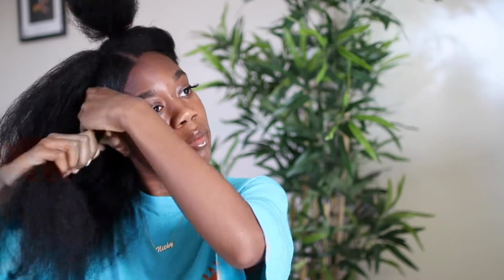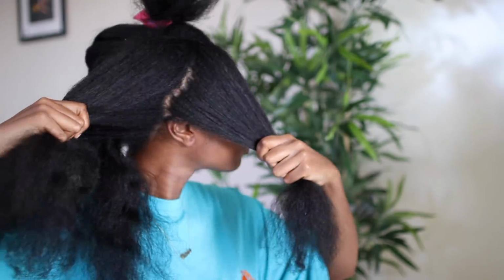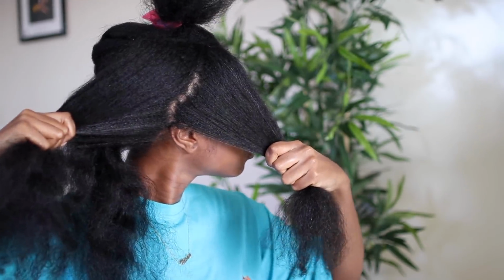So first of all, I'm going to start off by parting my hair into two sections. And I'm just going to section off the part that I'm going to leave out. You don't have to leave hair out, but I prefer to leave hair out because I feel like it just makes the whole thing look a lot more natural, especially for this style that I'm doing. So now that I've got my part, I'm just gonna put it away and I'm gonna start the braiding process.